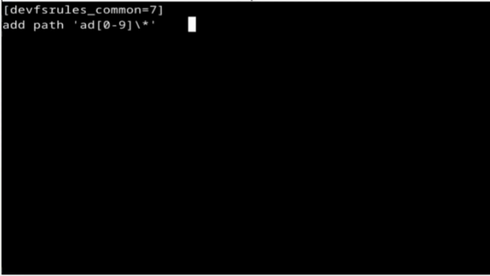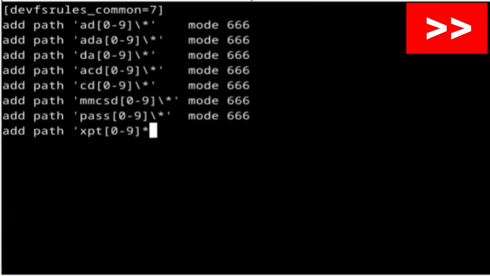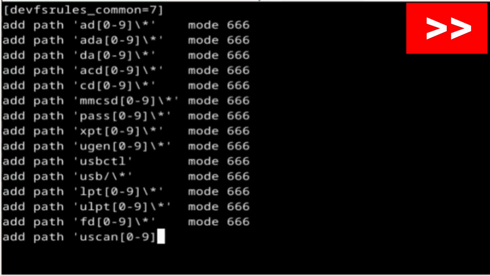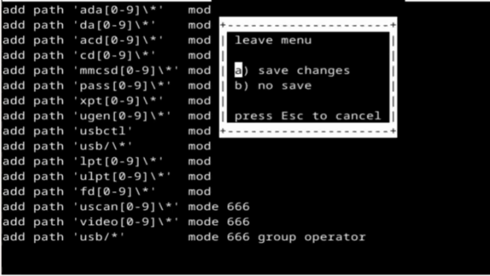So it provides an easy way to create and apply devfs rules, even for devices that are not available at boot, so if you add them in later. And I don't have to technically put the numbers in the square brackets there, but I like to do it. It's force of habit. There's a lot to be put in here, and I'll leave a link in the description box down below for a list of ones that you can perhaps use.